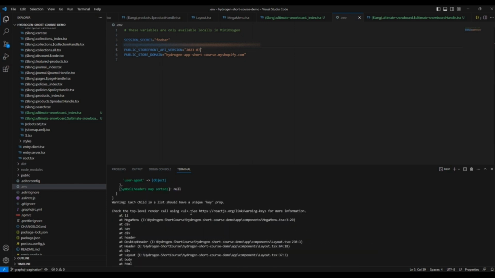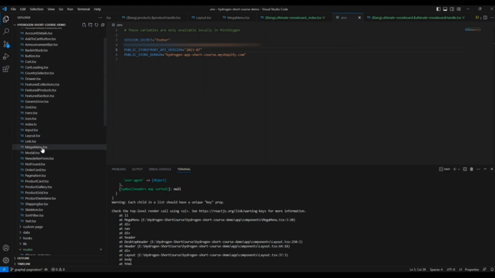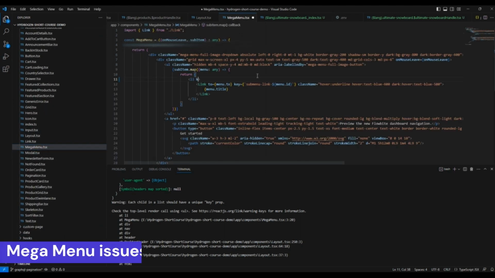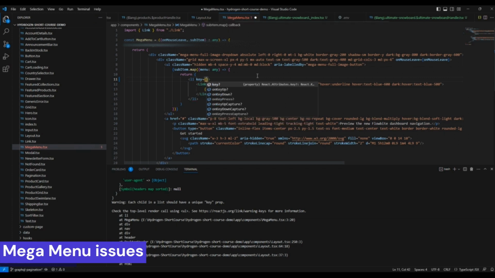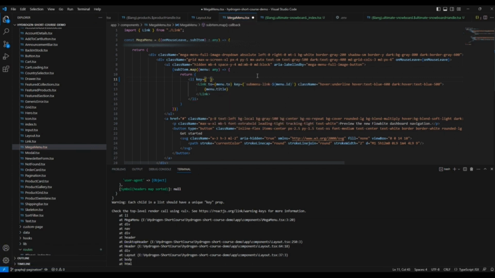Okay, I think there's something wrong with our previous work for the Mega Menu. I think there's a missing key prop, so let's try to resolve this as well. In the Mega Menu, I think we're missing a key here. Let's say key, then a string, then escape in your keyboard. Here we're gonna do something like MegaMenuLI. You can name it whatever, as long as it is a unique name with no duplicate used for this key. So here you say $, then menu ID. Save.